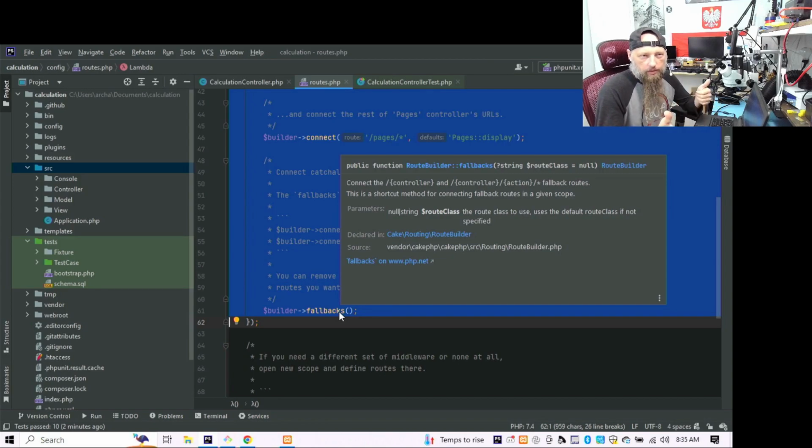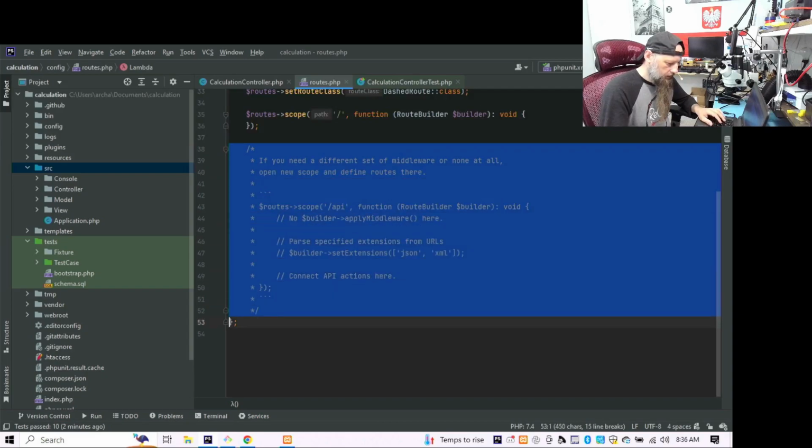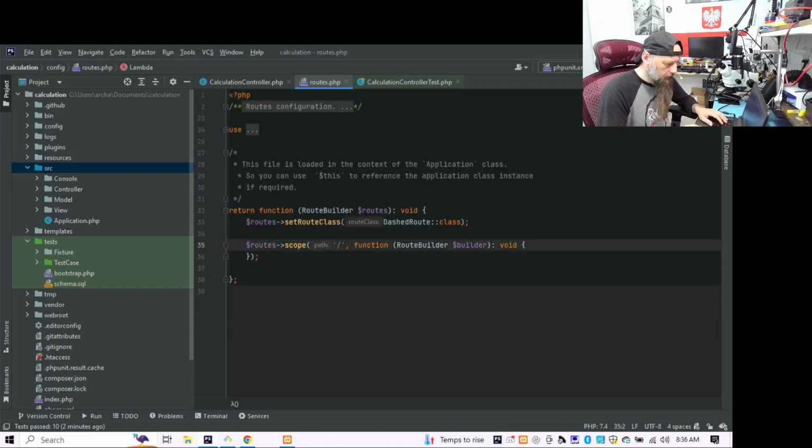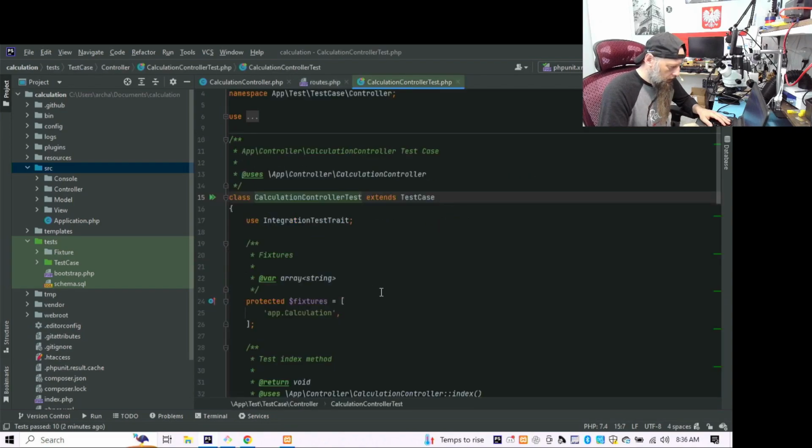It's slash controller name slash action name, and the router will find it. Not recommended by me. I say every route should be explicit and every route should be named. But that's just my opinion. Actually, based on my experience.